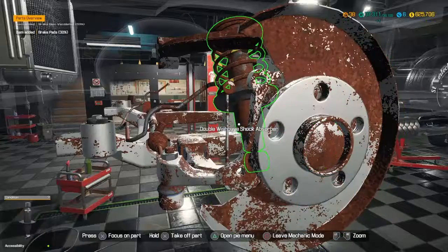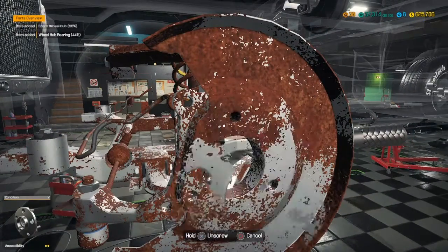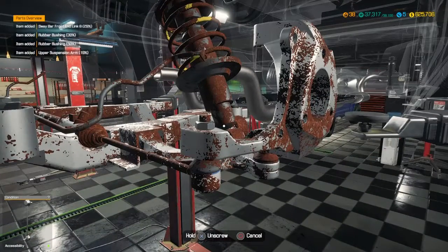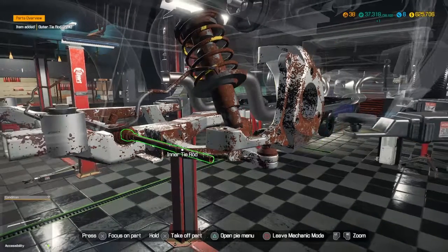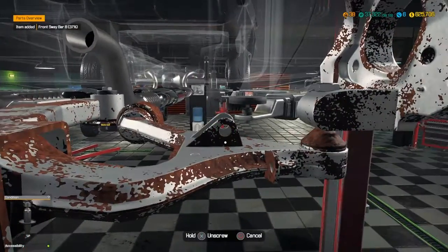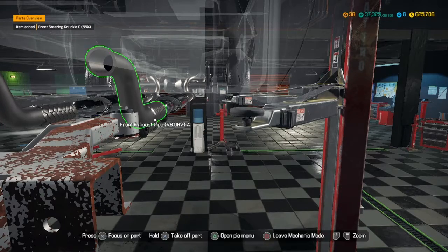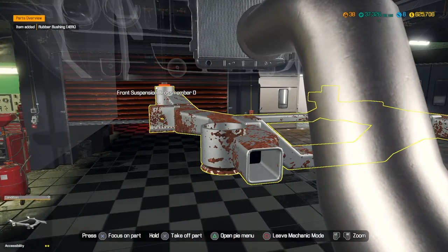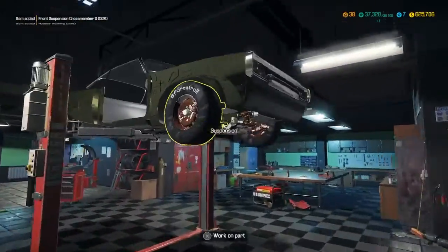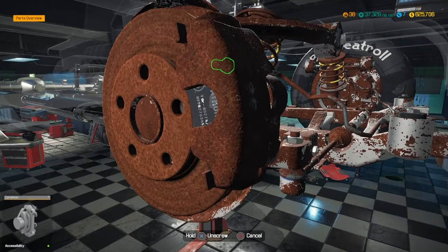I'm really liking how this Barracuda is looking. Oops. Come on. There we go. Alright, now it's time to rip the front end out of this thing. Looks like it's basically the same.